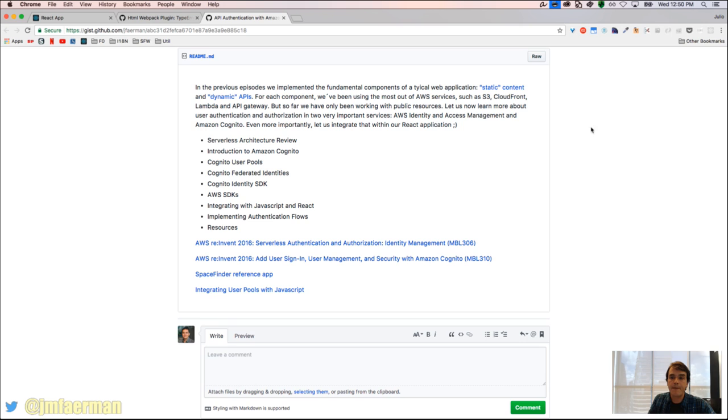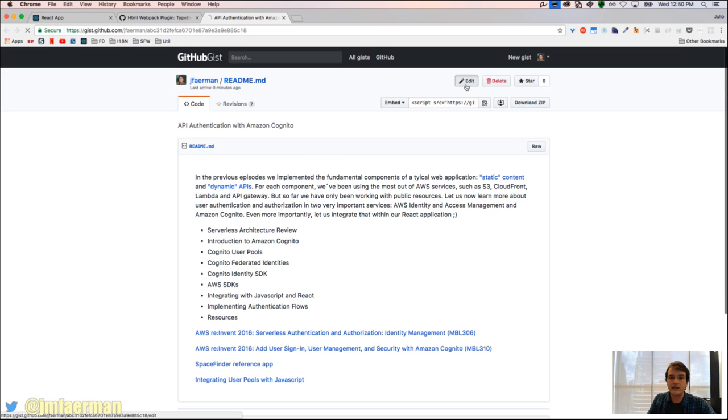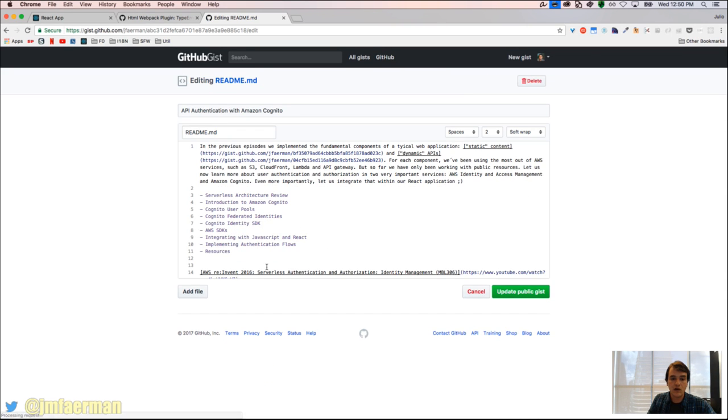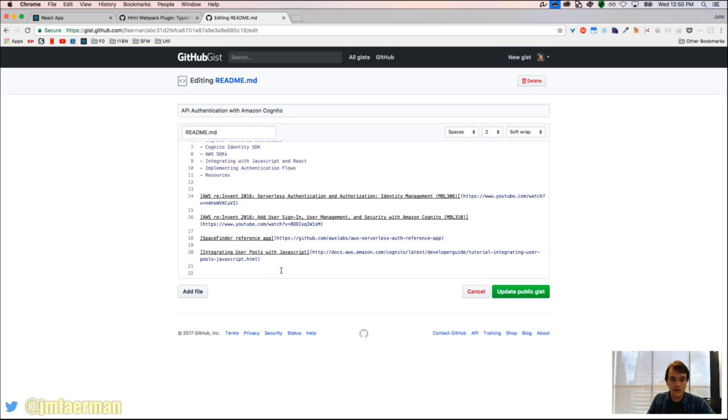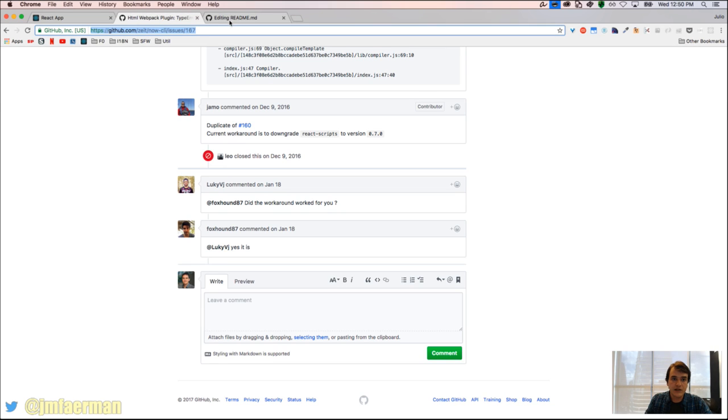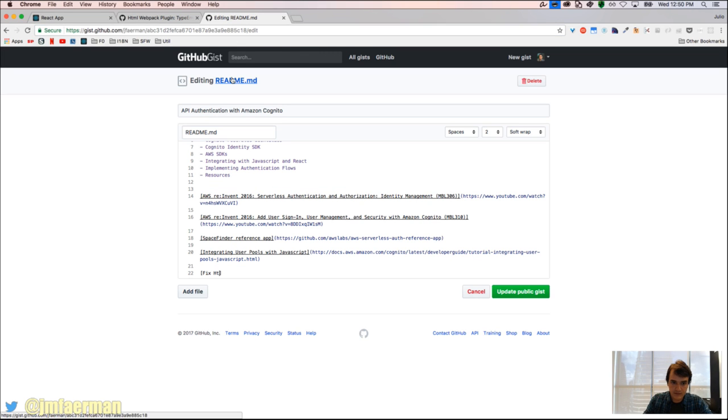Just let me paste this for you guys on our document. So this is the fix for the HTML Webpack plugin. I don't know if there is a better solution for this.